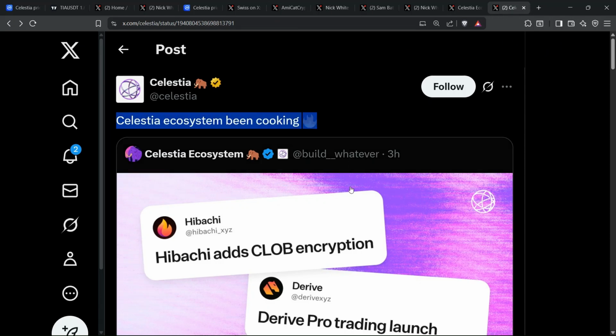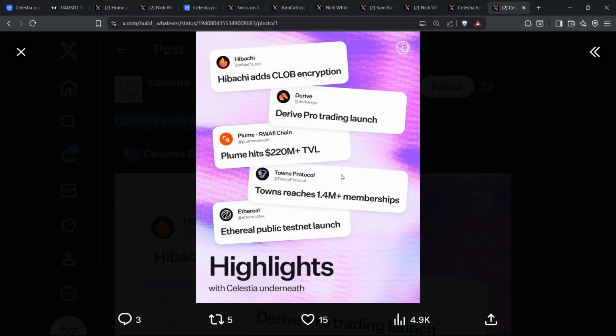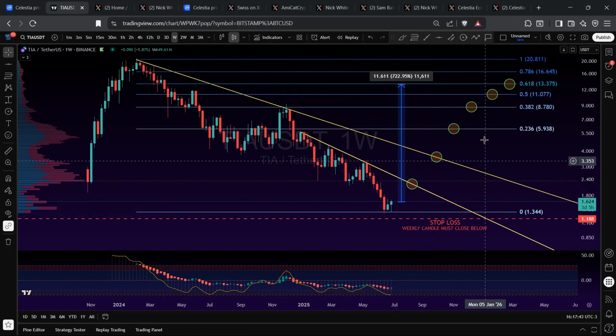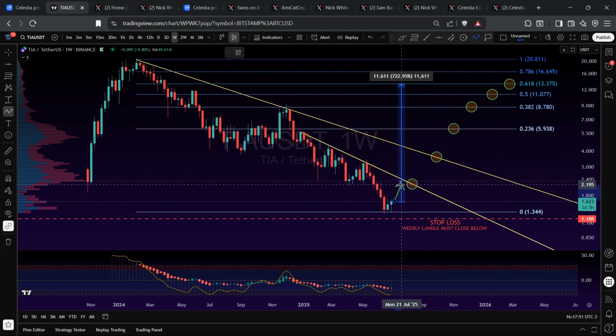The ecosystem's been cooking. Encryption added to Hibachi, Derive Pro trading live, Towns crossing 1.4 million memberships, Ethereal testnet launching. Each headline shouts the same thing. Builders are shipping here. If this weekly candle closes green above the shorter trend line, expect crypto Twitter to wake up and chase. When that happens, fees spike, namespaces fight for block space, and Celestia's reflexivity kicks in. You now have the map and the milestones, trade it or fade it. But don't say you never saw it coming.